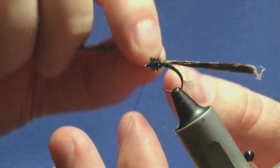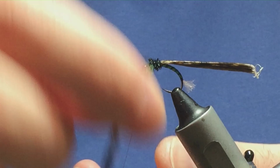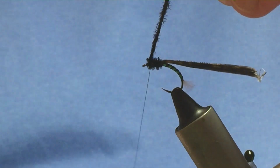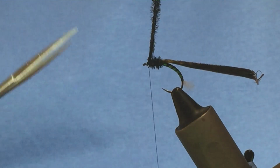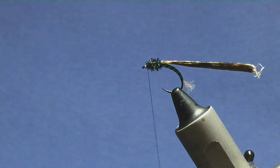Now how thick or bulbous you like your head, it's up to you. I just like to get a few turns in there. I'm just going to follow it across with my thread. 1 turn onto the peacock herl, a couple of turns onto the hook, 1 turn over the peacock herl onto the hook, the same again, just to secure that in. Then I'll just come in with my scissors and trim away the excess of the peacock herl.